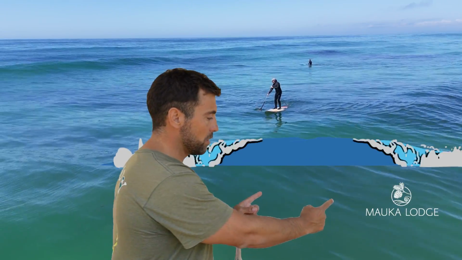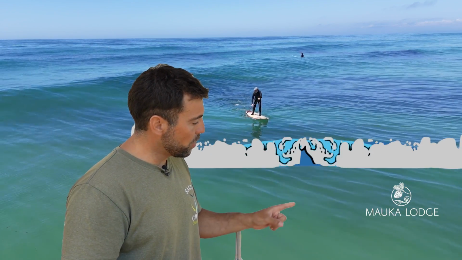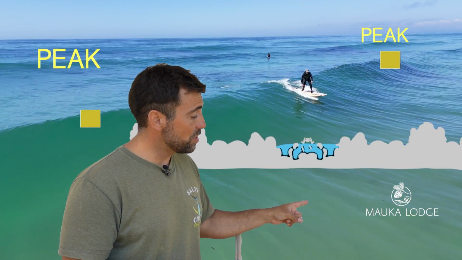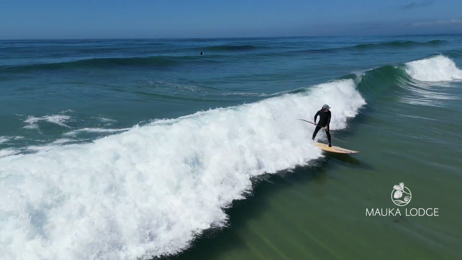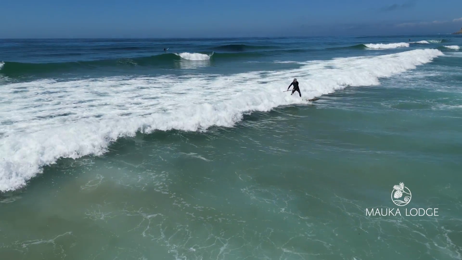Finally, there is another situation that often happens, which is there is like two peaks. Okay, there's like two peaks, and often I see some paddleboarders staying in between the peaks and catching the wave in between the peaks. So what happens here is if you turn left or if you turn right, basically the wave will close on you. So this is also something we would like to avoid. So always try to take it from the peaks, but never stay kind of in between two peaks because either you turn left or right, it tends to close on you and you don't have more face to ride.